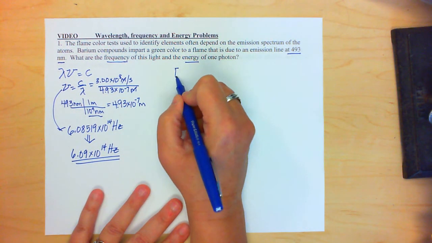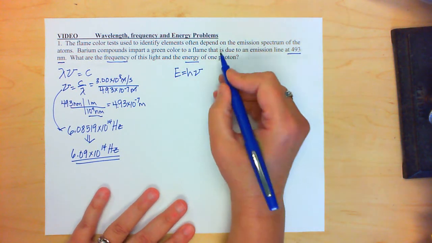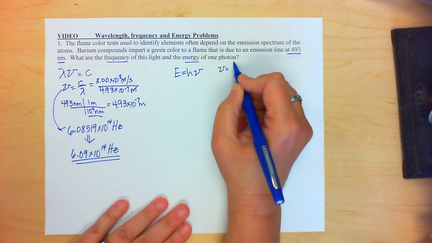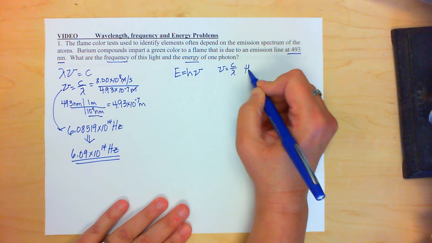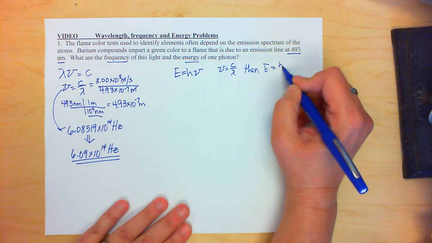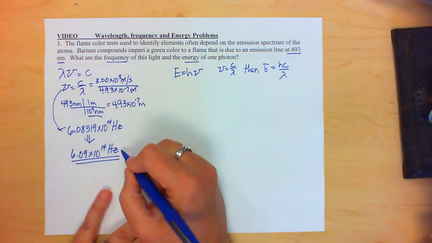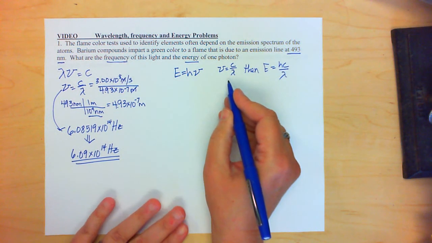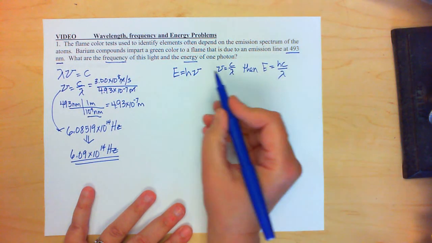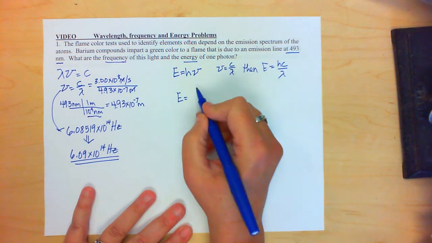Now energy can be done two ways. E equals h nu, h being Planck's constant, and if we substitute nu is equal to c over lambda, then the other way that we can find energy is E is equal to hc over lambda. Now we have generated hertz, so we could take it and carry it through. It's always safer to use numbers that you have, so it'll work both ways, but I'm going to use E is equal to hc over lambda.